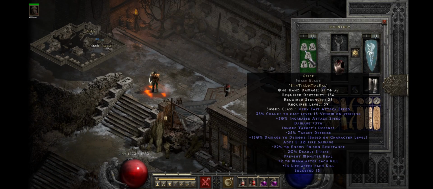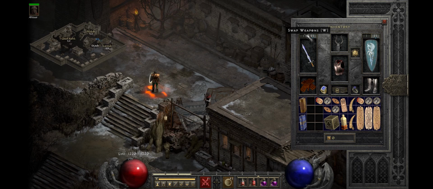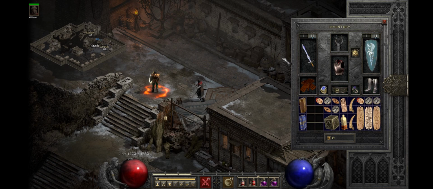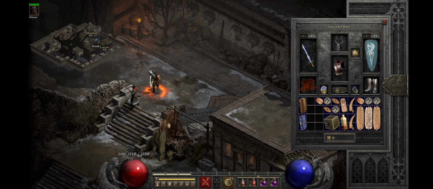Couple items I'm looking to get. CTA, Call to Arms for the Battle Order Aura. Better Amulet, probably High Lord's Wrath. Better Armor, maybe an end goal of Enigma would be nice just for the teleport, though I know that's incredibly expensive. But otherwise, I'm pretty happy with the setup. If you have any thoughts, any ways I could optimize this further, do let me know.